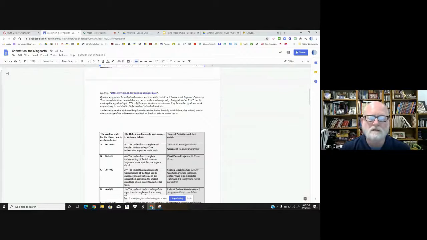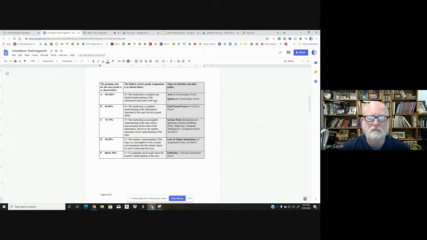We're going to have a quiz at the end of each section and a test at the end of each instructional unit. That's going to work out to be about 3 tests between now and December. The quizzes you should expect about once every 2 weeks. Now, should students do poorly, they can retake those tests for up to a 75%, which is a C. Here I have the rubric, the percentage, and the number of points I give for each assignment.